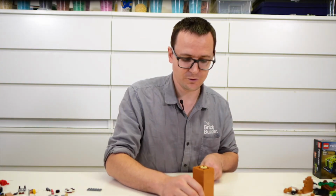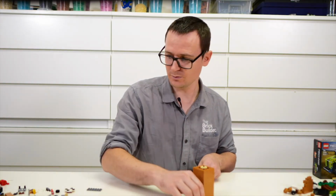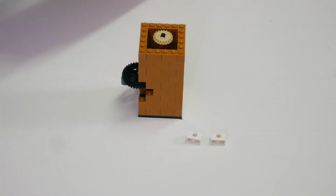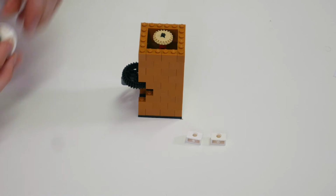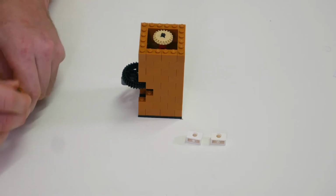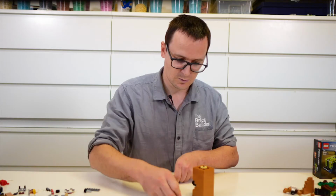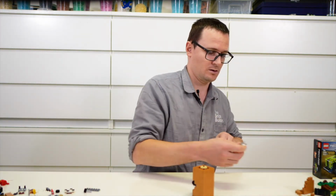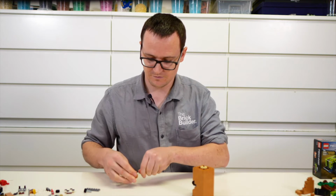These 1x2 Technic bricks with holes in the middle. There are 4 white ones that came in the Lego Classic set that we mentioned earlier. You may have some in your own collection. We're going to place these out now. 1, 2, 3, and 4.